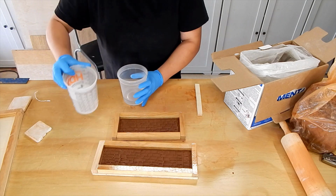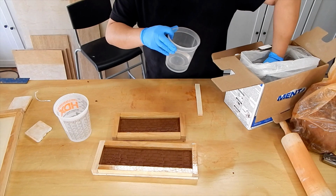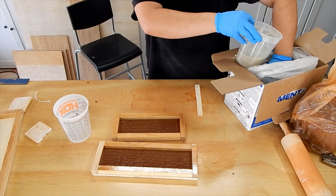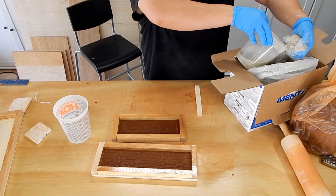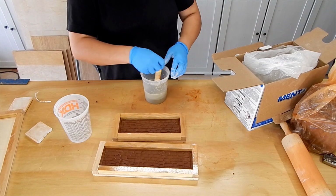Not quite sure how much I'm gonna need, so start with a little bit and then begin adding my cement. Should have done this the other way around. Nothing like making a mess. Should have had powder in here first and then added a little bit of water.